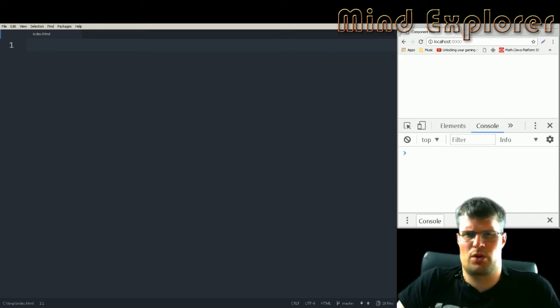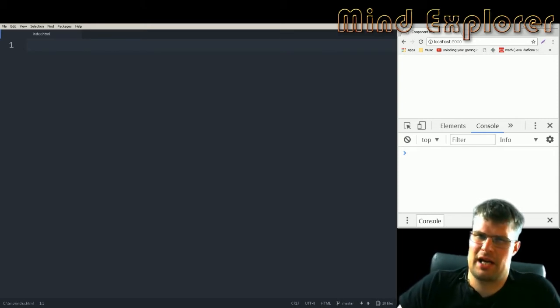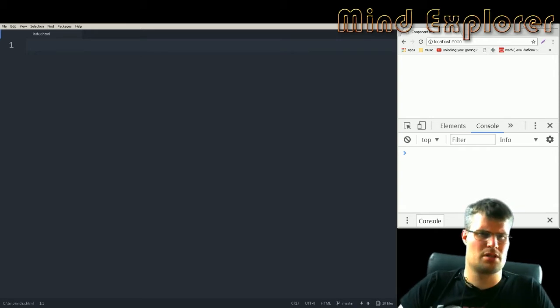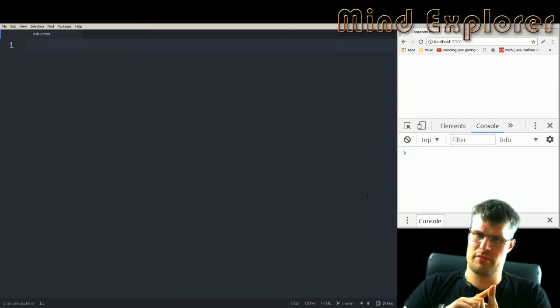Today I'm going to talk a little bit about custom elements and web components. Web components is a new feature that's implemented in Chrome, Opera, Safari, and has some support in Internet Explorer and Firefox.